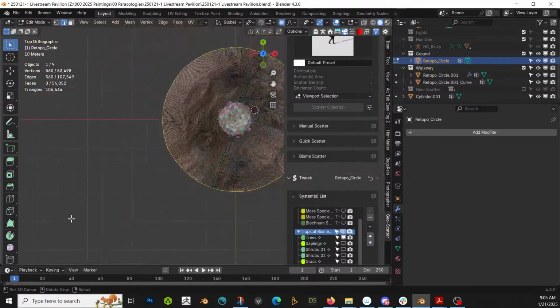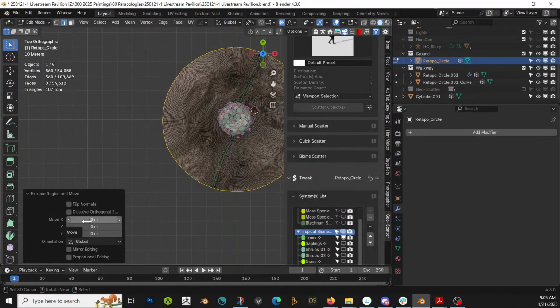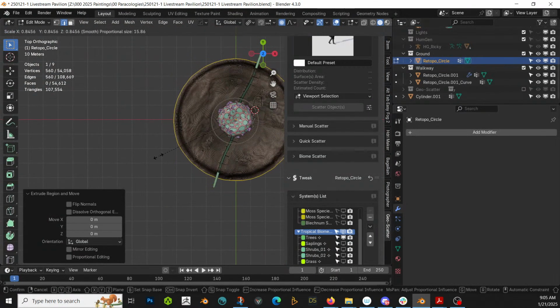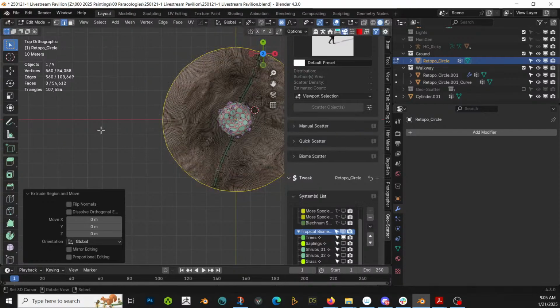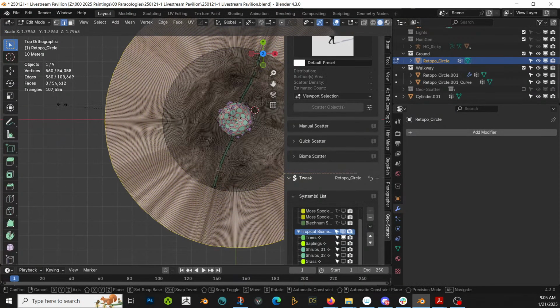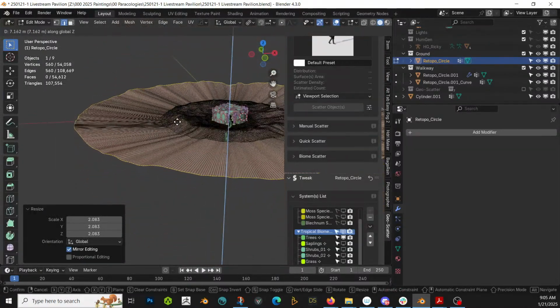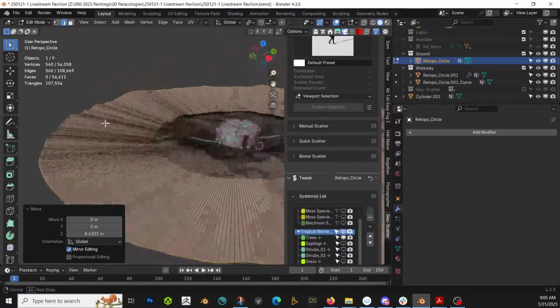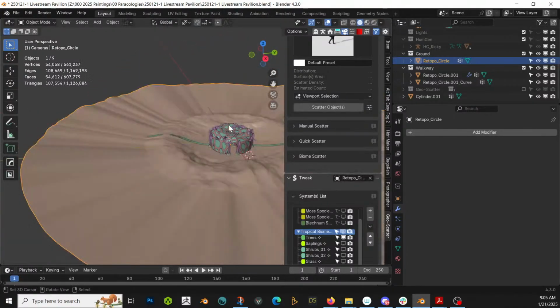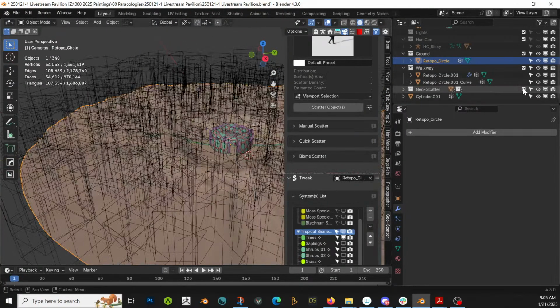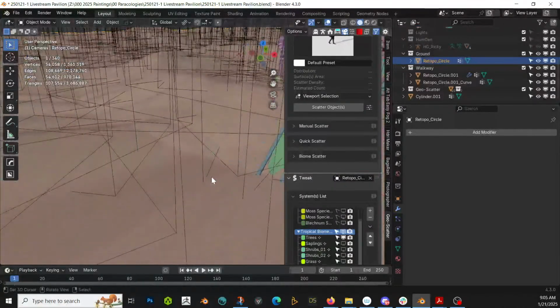There we go. E, scale. Turn on off proportional. There we go. Don't care. Cool.